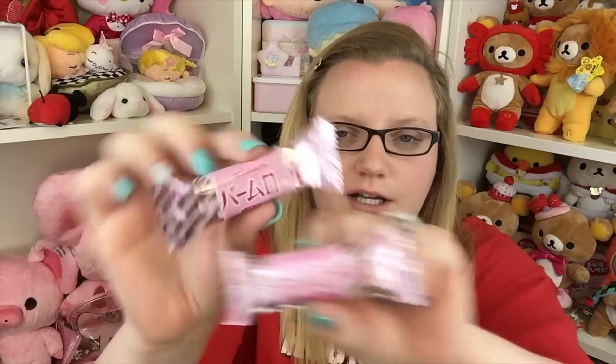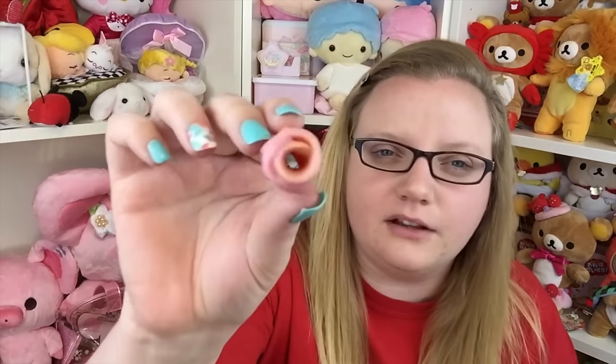Next are these two little rolls that say Bourbon on them — they're apparently little strawberry-flavored cake rolls. They're so cute. It looks like they just took a thin piece of cake, rolled it up, and covered it in strawberry. The strawberry flavor isn't very strong — it's a very light, subtle strawberry flavor — but it's really good, it tasted like cake with a light strawberry coating. Not overpowering at all. I'd give it like a three out of five.